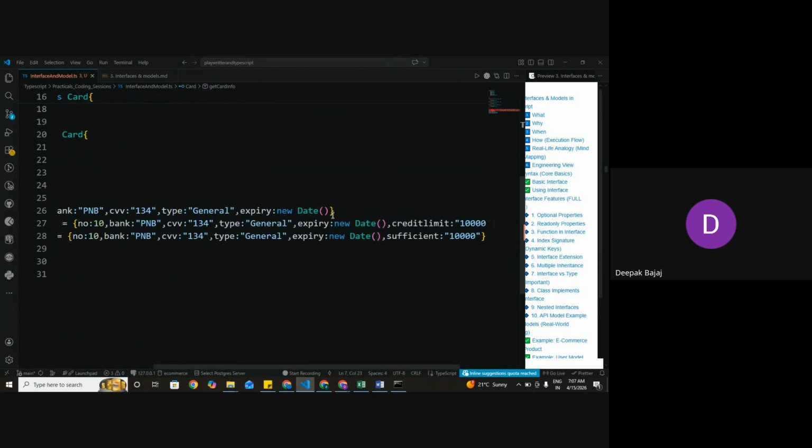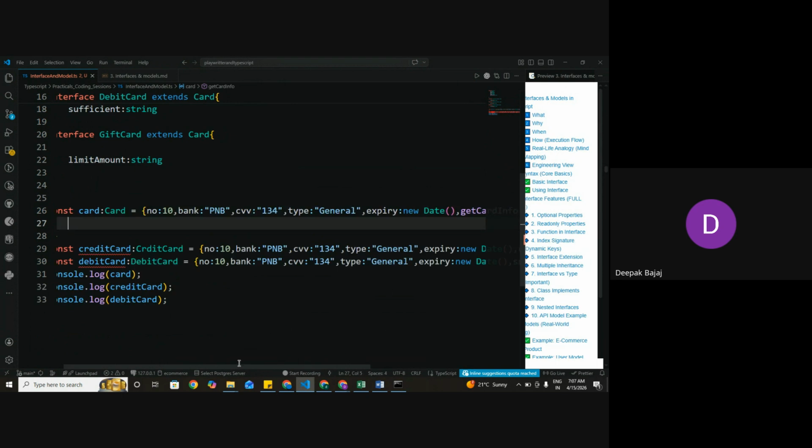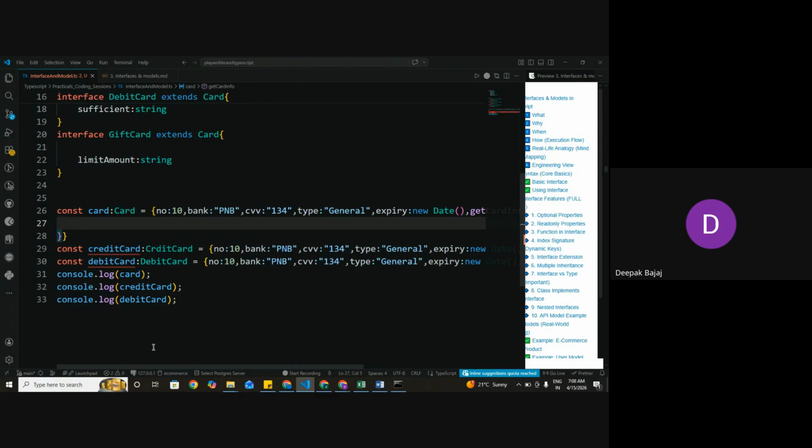You understand? Means if you introduce this thing, then it needs to be implemented everywhere. Make sense? Otherwise it will not work. Let's say this card get card info. Okay, and it's your choice what you want to do there, but it's mandatory you need to implement. Okay, as per your convenience.